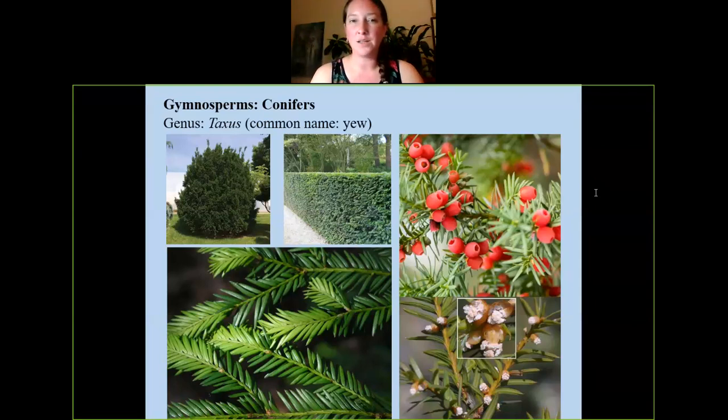So we saw another plant today that has fleshy cones instead of a hard cone. Does anyone remember what we saw already that had a fleshy cone? I'll give you a hint. Birds eat it. Yes, juniper, right? So this is another one like that. Juniper and yew have fleshy cones. And again, these are also bird dispersed. So birds eat these fleshy cones or arils and poop the seed out, and new yews to make a new yew. It's an all new yew.